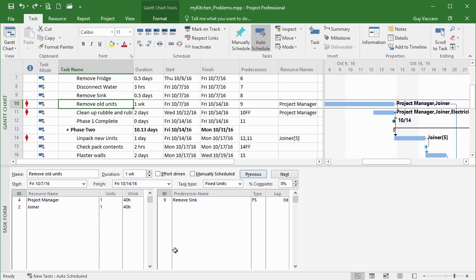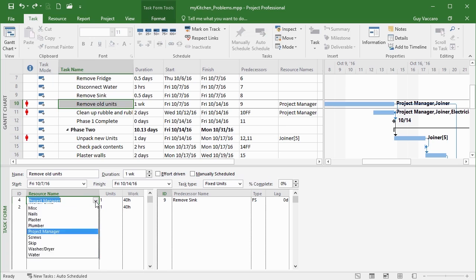So we could increase our maximum number of resources, i.e. find more people, change the actual allocation of a person's assignment, either by changing the percentage of their units effectively, or physically changing the amount of work they will carry out, but fixing the duration so that you're protecting the length of that particular task. Another option is to actually take a person off a task and put another person in. So I'm over allocated here. Why is the project manager even removing the old units? Let's take him off and get the electrician to help out instead.